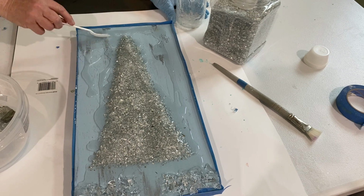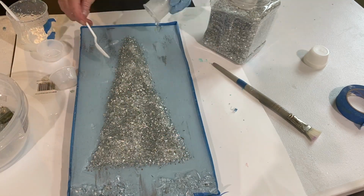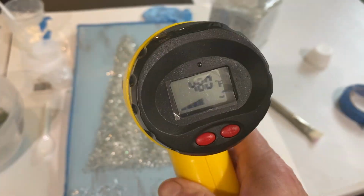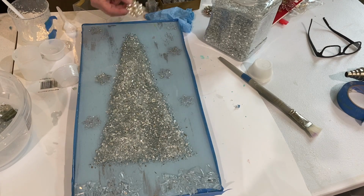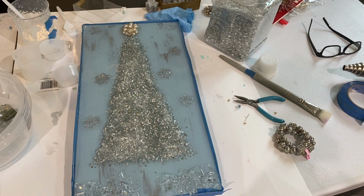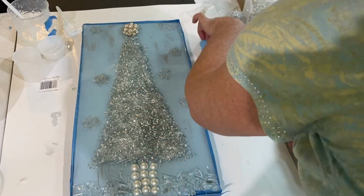And again, a lot of bubbles with the Total Boat resin, so I ended up using the heat gun, as I had explained earlier. And then I had some half pearls, and I used that to form the tree trunk. And I had a star for the top and some little snowflakes to put along the edges. The top was actually a brooch that I had picked up at a garage sale. And this I set at temperatures between 70 and 80 degrees on a level surface, and after 2 hours I removed the tape, and again I should have removed it after 1 to 1.5 hours.